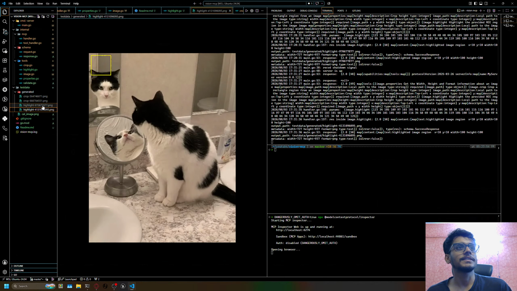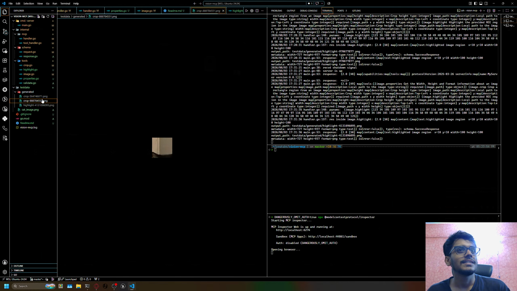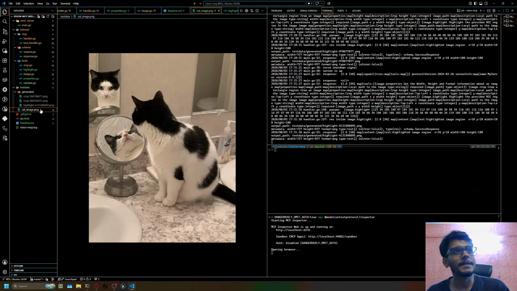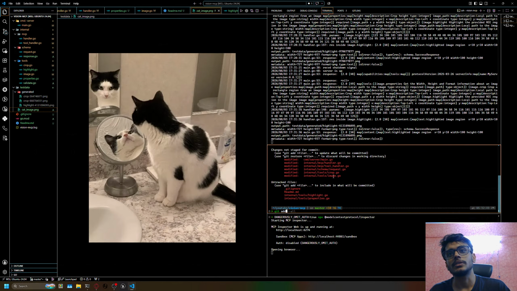So highlight works. This is bad. We can ignore this. I can delete this. Crop works. The properties tool is also working, and the best thing now to do is do a commit. So I'll do status and add all.